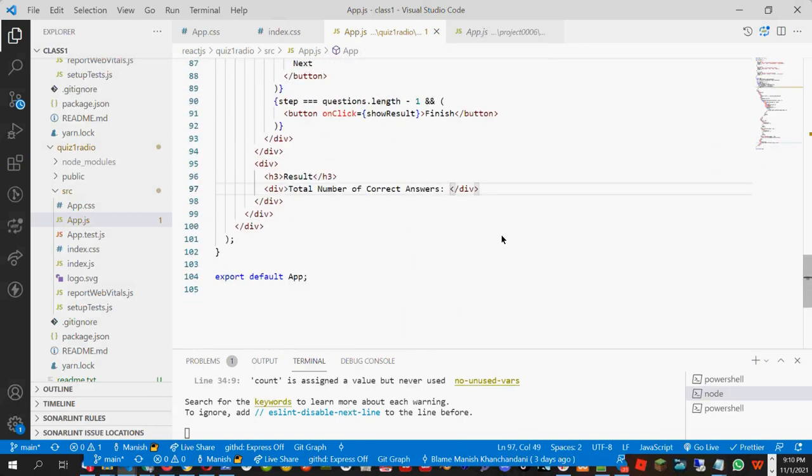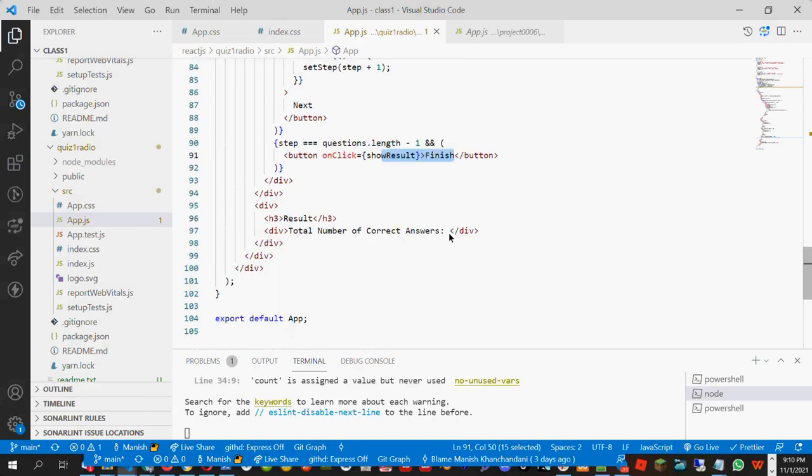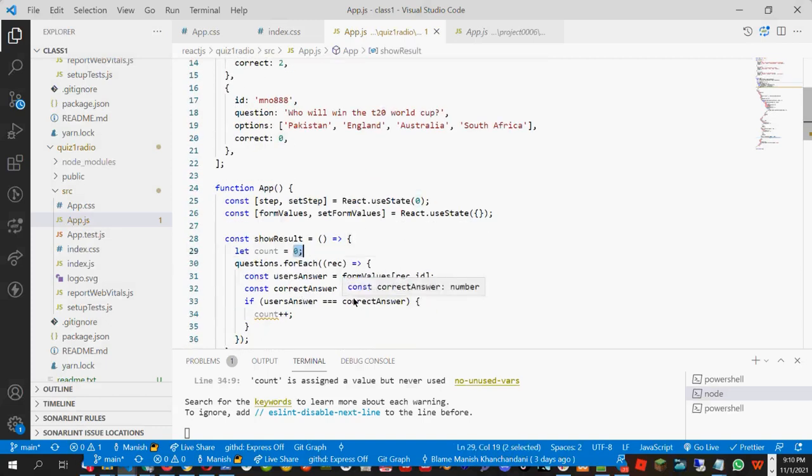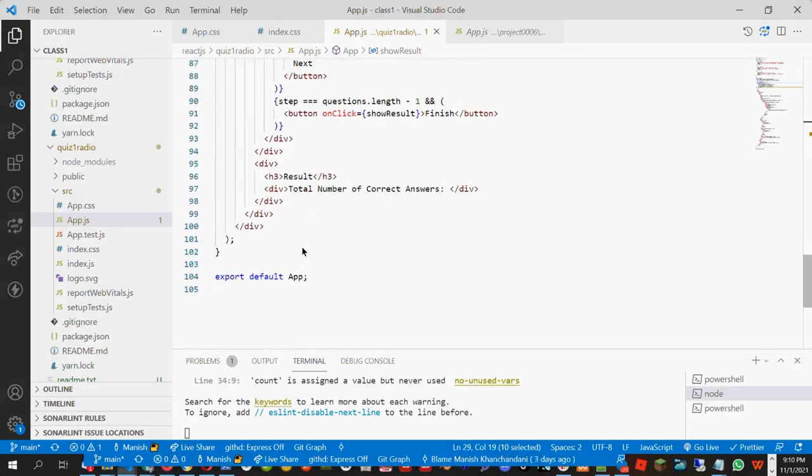I want to show the count here. Count is a numeric variable, so length doesn't exist on a numeric integer variable. And count is not even accessible here.